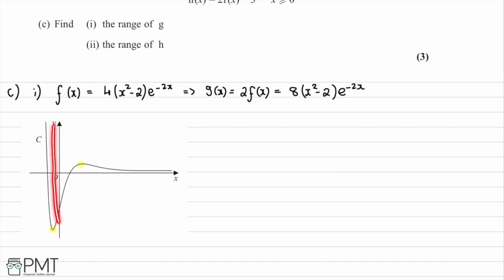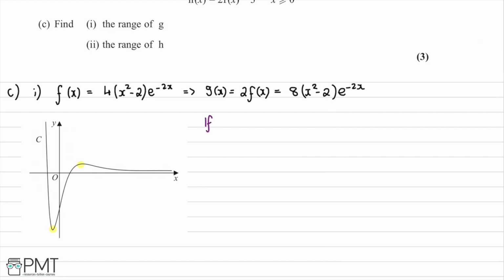So this is the values that we get on the y-axis. And we know a couple of points here. So we know this point here and this point here. That's our two turning points. So we need to have a think now, what values is our y-axis going to take? So we can see here, this is the minimum turning point, and this was of f in the graph.